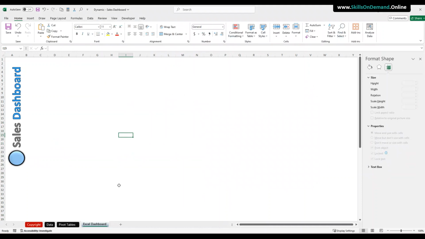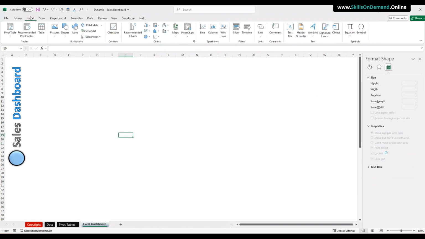Using the Insert Image option, upload an icon from the files we downloaded earlier.